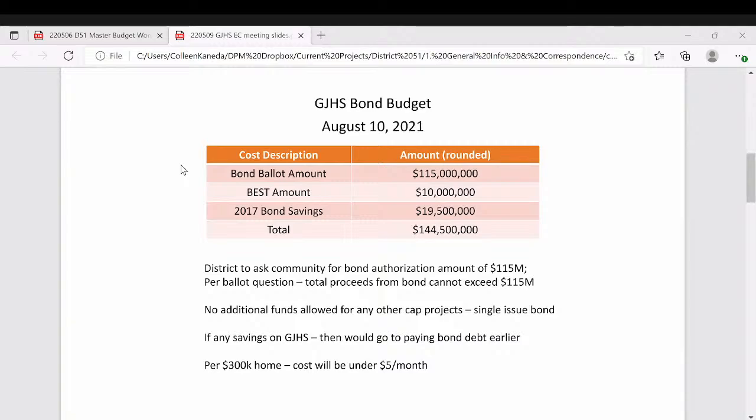As I think you all are aware, the ballot question does not allow for producing any kind of bond premium on top of that. When you go to sell the bonds, the way it's been explained to me, and this isn't my expertise, the way Wall Street works is that investment banks want a premium, extra money, so they give you an additional amount called premium on top of your bond sale. In this case, 115 was our top that could be produced. When they took it to market, I don't know the numbers, but I think they sold like 90 something million, so that premium was still generated, but it got us to 115 top. So there isn't an additional premium on top of that.